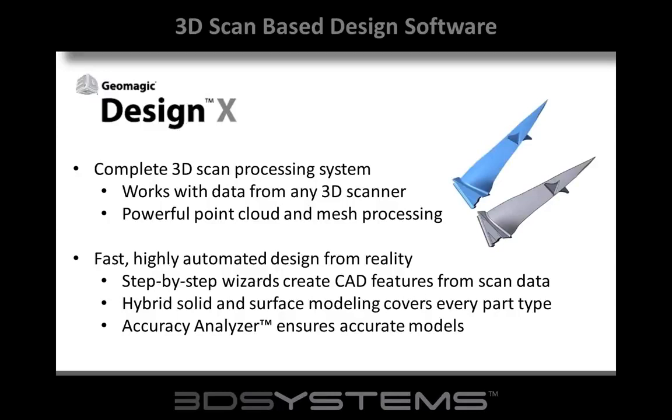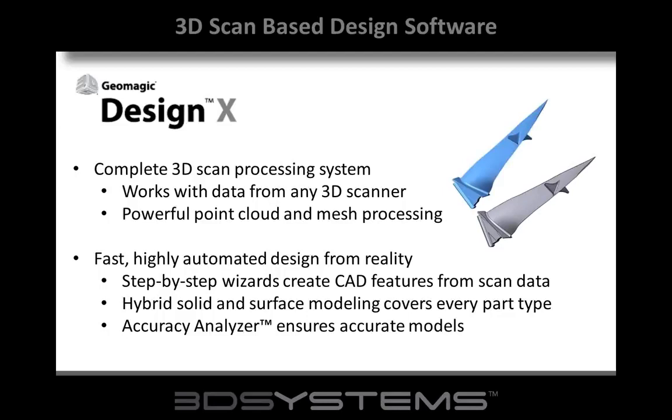We have a complete 3D scan processing system which can work with data from any 3D scanner, or not only 3D scanners, it's any digitizing device. So a computer tomograph or MRI or even a long-range scanner, so every point cloud or mesh generating device. And therefore we have a very powerful point cloud and mesh processing algorithm inside.